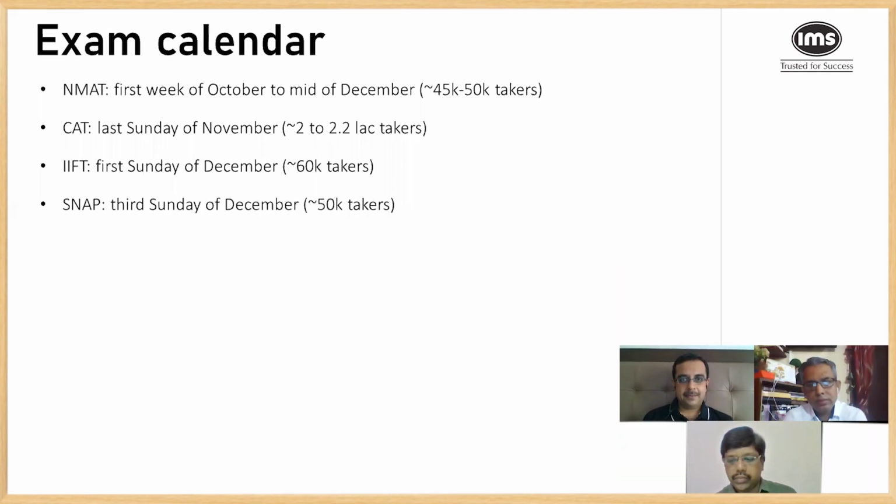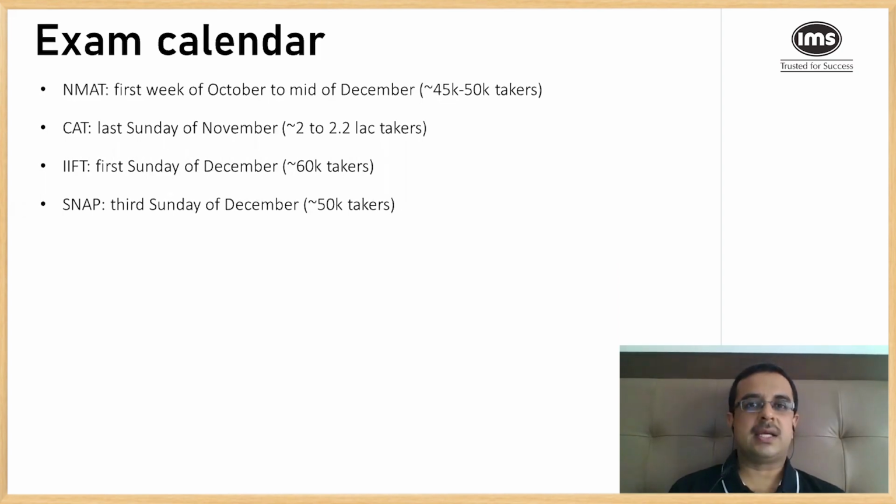Then comes the SNAP. The SNAP, or the Symbiosis National Aptitude Test, is jointly conducted by the institutes belonging to the Symbiosis family, a family of institutes located primarily in Pune. They conduct and accept scores of the SNAP. The SNAP is conducted on the third Sunday of December, and there are approximately 50,000 takers for this exam.